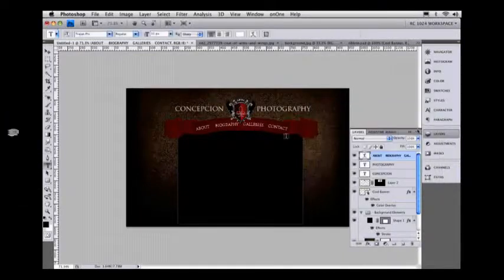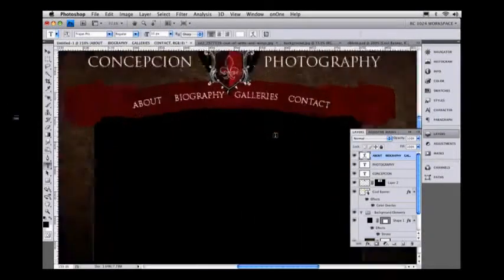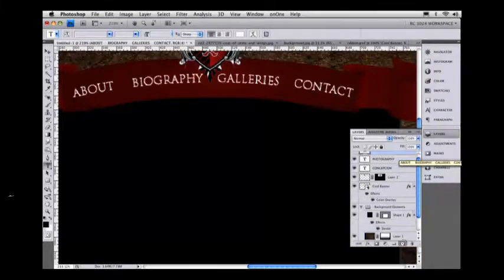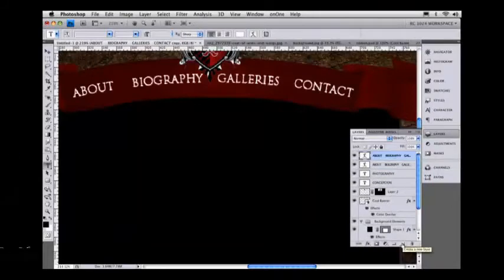Now, the downside to this is that if you needed to be able to change that text, you'd have to go into the smart object and then change it on both layers. But this is going to work for me now. Maybe for a little bit of depth, I'll go ahead and select this, and I'll add a little bit of drop shadow. Maybe just a little bit more. Let's go ahead and work on the spread here. It kind of melds right in there.